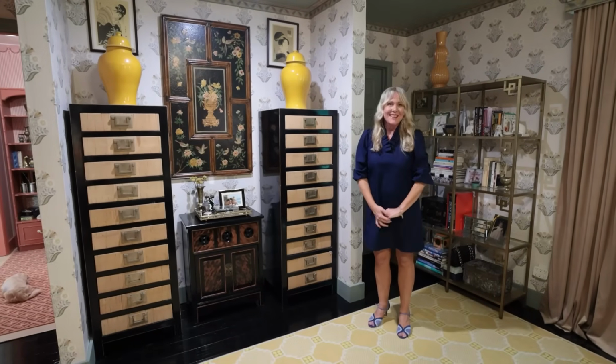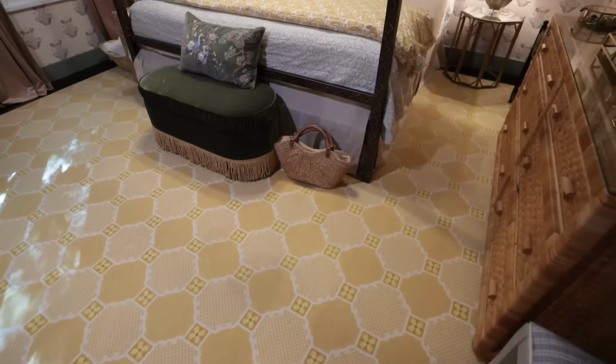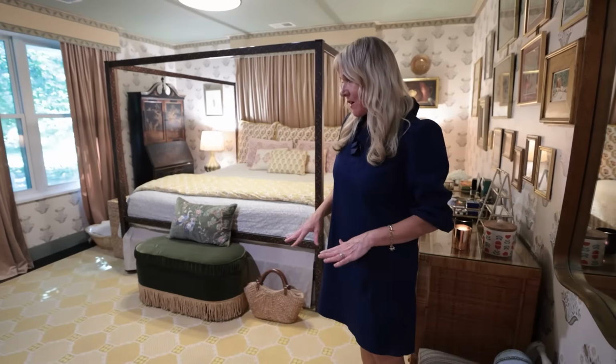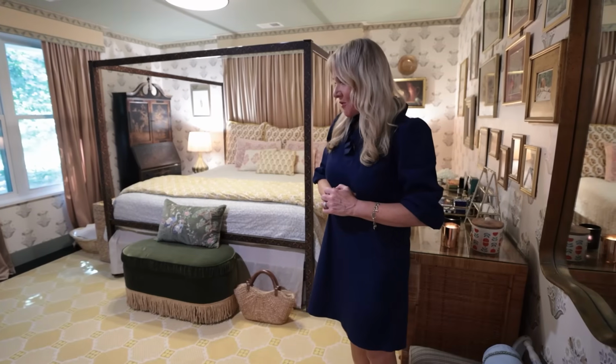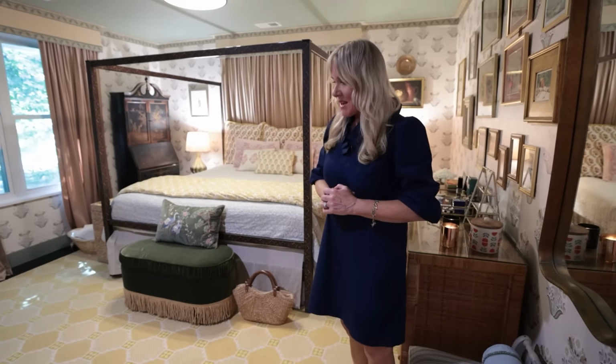This is one of our Mirth Studio wool rugs. These can be custom sized to any room. We custom colored. This was the very first prototype, and that was probably 4 years ago, and I think it's held up pretty darn nice considering lots of dogs, lots of cats, lots of kids. I'm pretty happy with it.